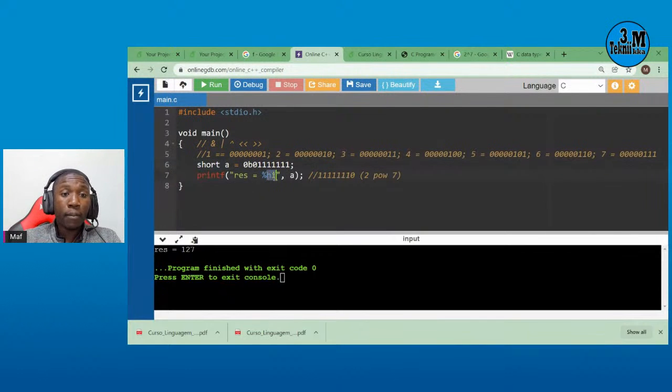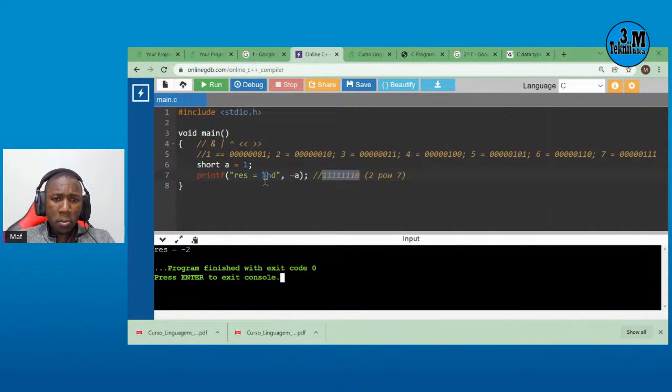We have a short because before we had a d here, and d is an integer, which means 32 bits. But we're working with only 8 bits. So in this case, we were wrong to use d here. That must be %hd, which means short integer. Now we can control our number, which is 1. If you have the negation of 1, you're going to have something like this. This is what we want.